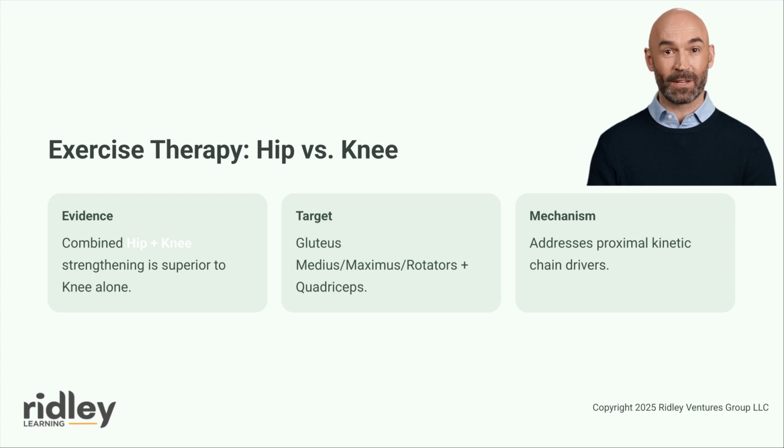Exercise therapy has accumulated the strongest evidence base among all conservative interventions for patellofemoral pain. Multiple systematic reviews and meta-analyses confirm that structured exercise programs reduce pain and improve function compared to wait-and-see approaches or placebo interventions. The therapeutic effects of exercise likely operate through multiple mechanisms including strength gains, improved neuromuscular control, enhanced tissue capacity, and potentially central nervous system adaptations that modulate pain processing.